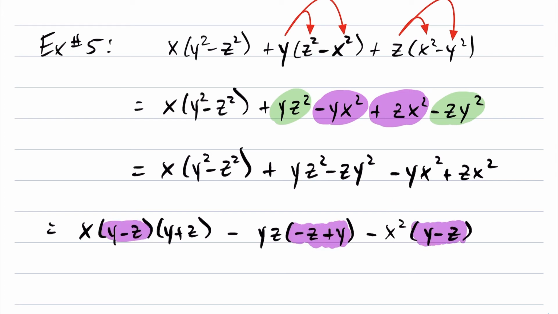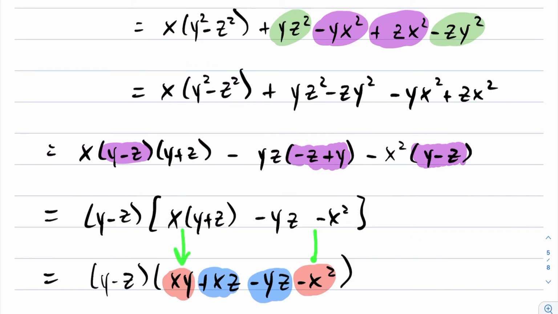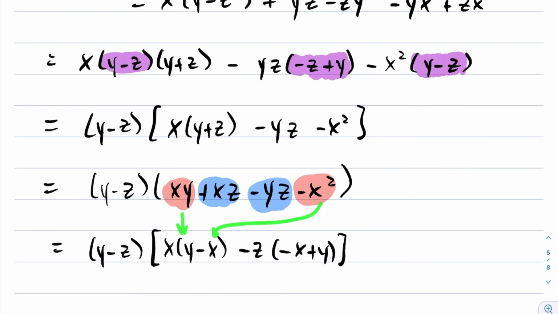Factoring this out of each term, we get, notice grouping these two terms together here, I can factor out an x, leaving me with a y minus x. Likewise, factoring these two terms together, I can factor out a negative z, leaving me with y minus x. So once again, using factor by grouping, we now have a common factor in these 4 terms and can factor further. Notice here, I factored the x out of the first and last term of the above expression, and that left us with a y minus x. Likewise, I'll factor a negative z out of this expression, leaving us with a negative x plus y.